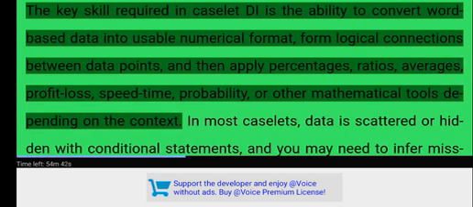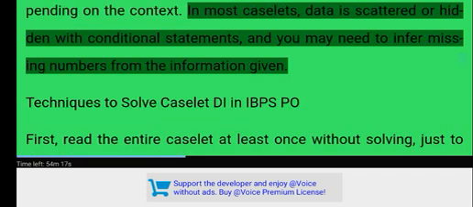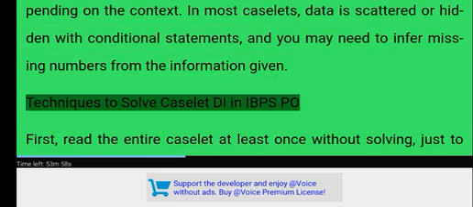The key skill required in Caselet DI is the ability to convert word-based data into usable numerical format, form logical connections between data points, and then apply percentages, ratios, averages, profit-loss, speed-time, probability, or other mathematical tools depending on the context. In most caselets, data is scattered or hidden with conditional statements, and you may need to infer missing numbers from the information given. Techniques to solve Caselet DI in IBPS PO.